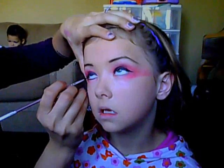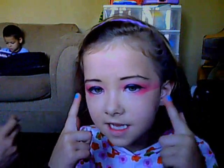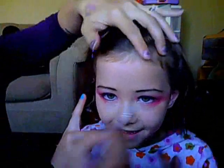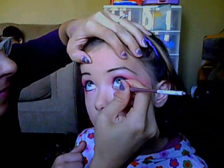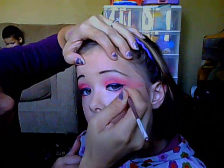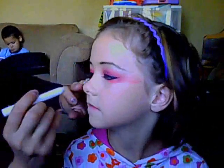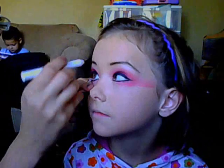This is the same gel eyeliner, same brush I used on the top as on the bottom. It is an American Painter #1 brush from Michael's Craft Store. So it's intended to use for painting, works just as perfectly with gel eyeliner. Have your child stare at a spot on the ceiling if they can, because they do move around a lot and blink, and if you can get them to focus on one thing, it does hold the eyeball steady for you and help you out a bit.